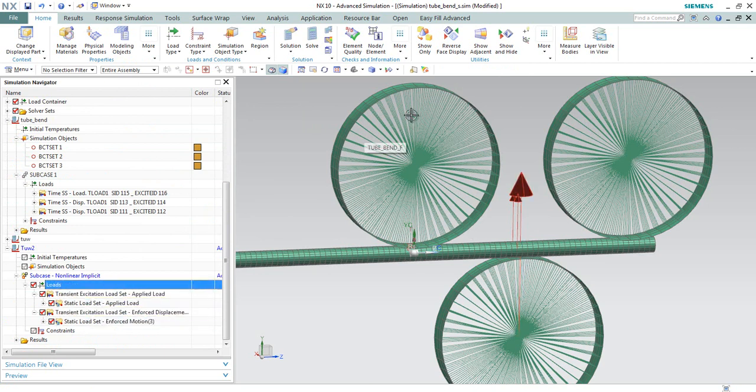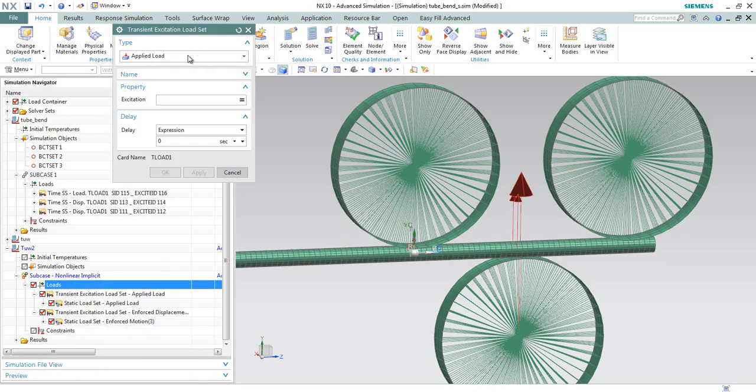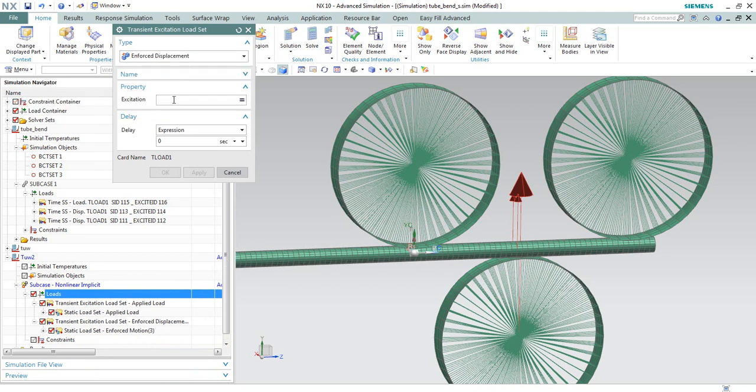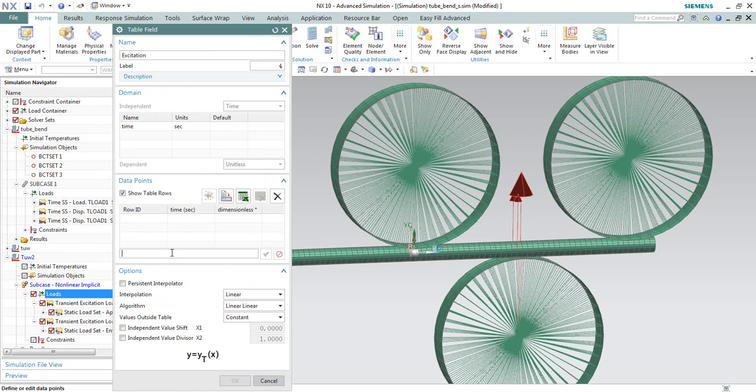Now let's proceed to define the load set for the rotating motion. So just right click here, create a new load set, transient excitation load set. This time is also an enforced displacement, but the time will be different. The rotating motion will begin after the clamping motion. So we need to define a new table. So from here, always begin with 0, 0.